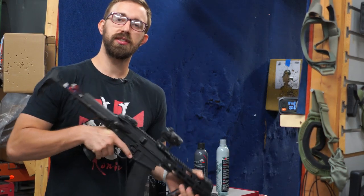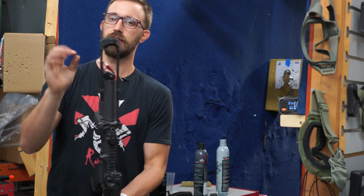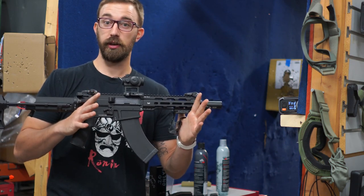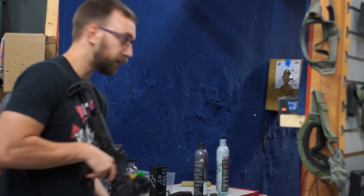All right, so Ronin 47, I've got the stock in the outwardmost position because my battery is sticking out just a little bit. I need to get some super small compact ones, but now I've got it in a complete configuration. Now I just gotta rip a couple mags through to get all of that oil shot out, as well as the spring nice and warmed up.